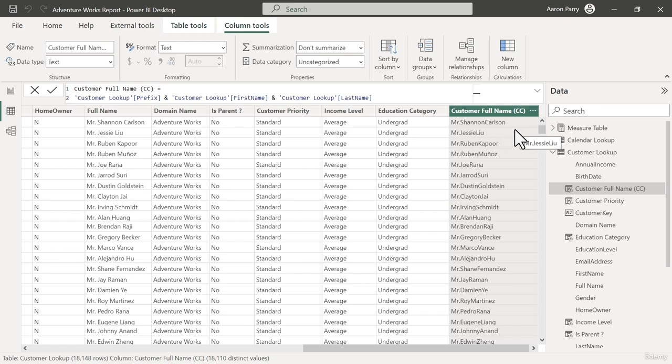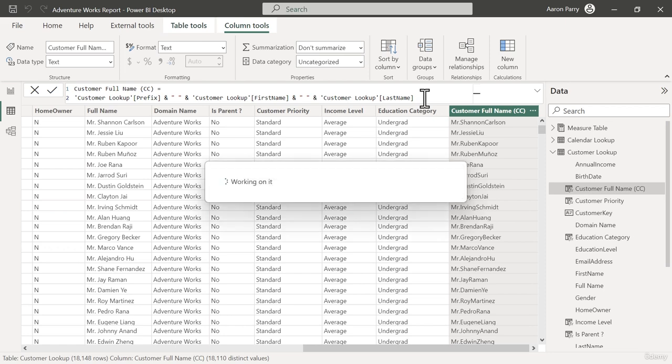So fortunately, this is super easy to fix. We're going to jump back over here into the formula bar. And all we need to do is add some additional logic here to our concatenate to add in some spaces. So let me move my cursor here. We do space, and then we add our quotes in, and then add another concatenate. So we're saying, hey, give me the prefix, and then we're going to concatenate a space, and then we're going to concatenate first name, and then same thing here as well, right? We're going to add another space in between our first name and last name.